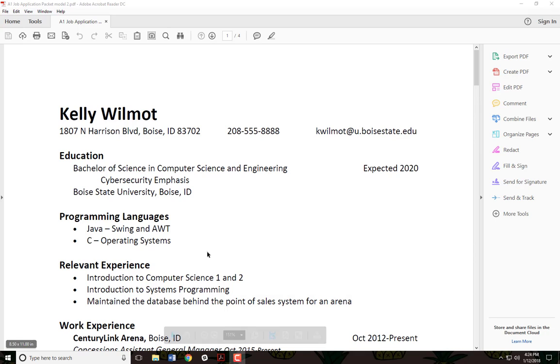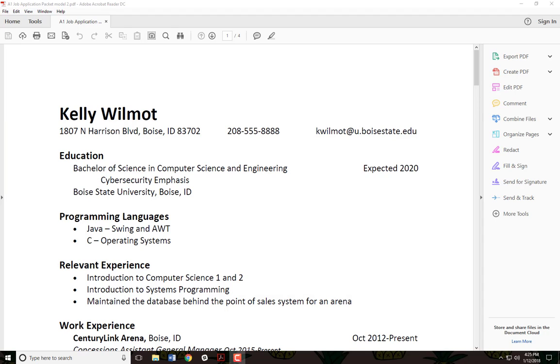The second thing he ends up highlighting is those programming languages. In a computer science setting, it would make sense to highlight programming languages. If you're in a different setting, there might be something here that's attached to education or should go early in the resume because it's really important to highlight. So this could be certifications, other kinds of relevant education or certificates or any other kinds of information that you want to place fairly high in the resume because it's important, and you also want to make sure to highlight.